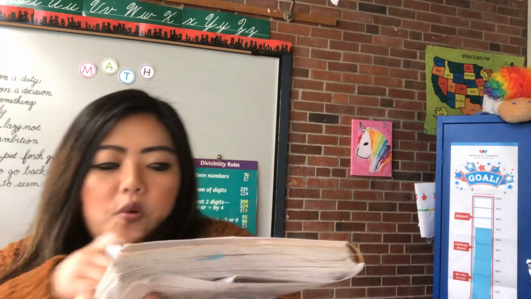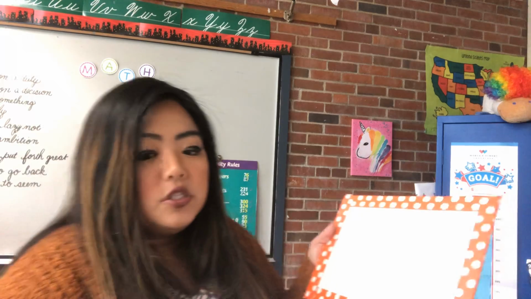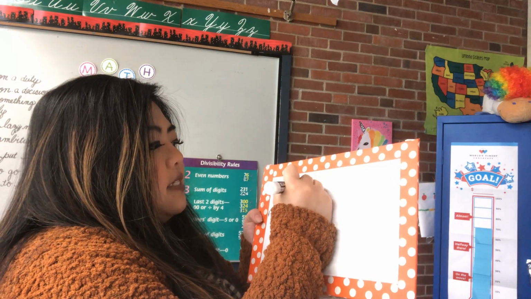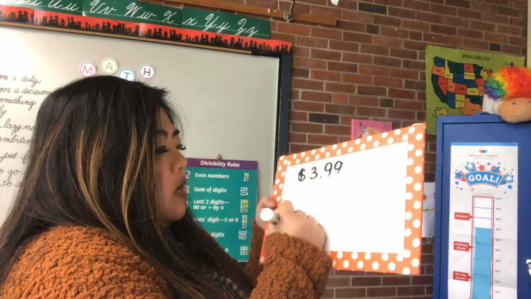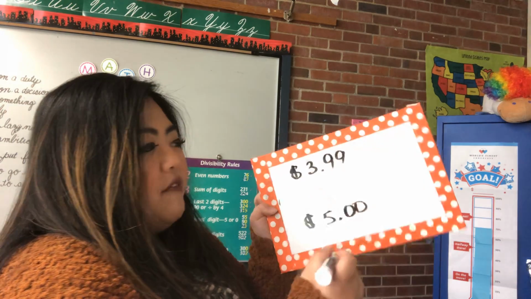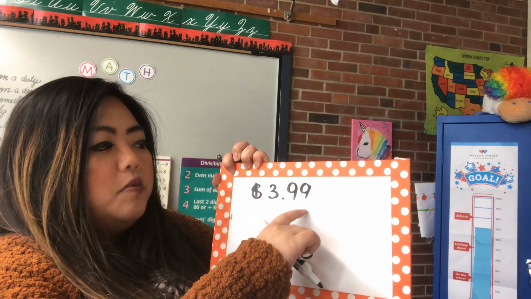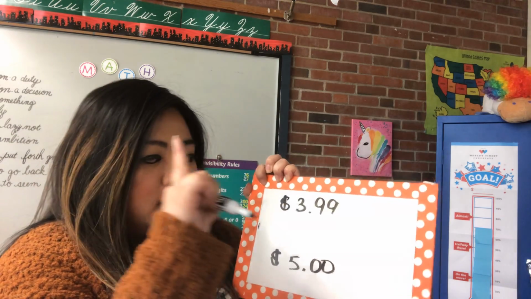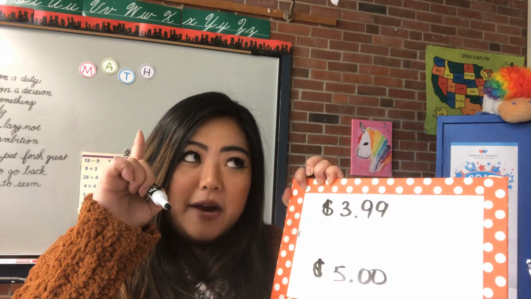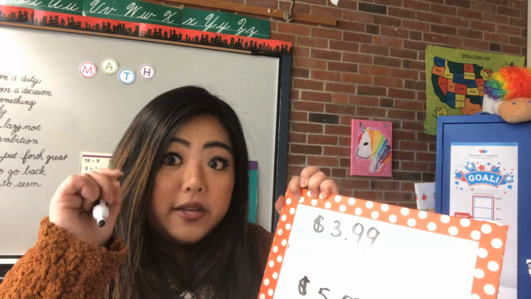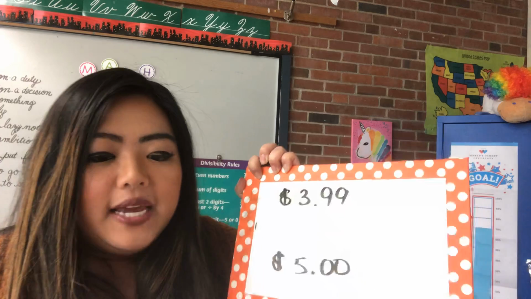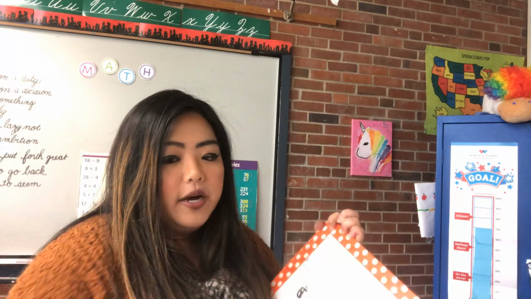The last section we're going to do together really quickly. It says make change for $5 for these amounts. We're at $3.99 and we are counting up to $5. So the first thing we do is we get to the nearest 5 or 10 spot. Our nearest 5 or 10 spot is to $4, and how many coins would that take? 1 penny, right? So now we're at $4. How many dollars do you need to get from $4 to 5? 1, right? So your answer is 1 penny and $1. Does that make sense?